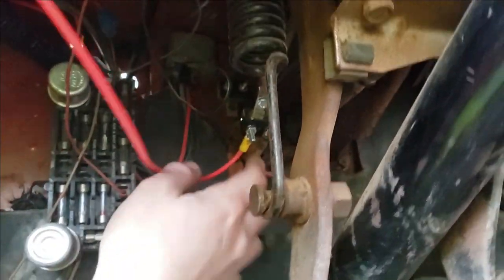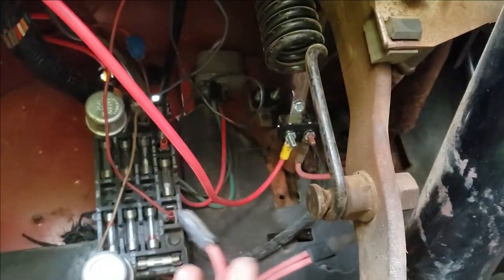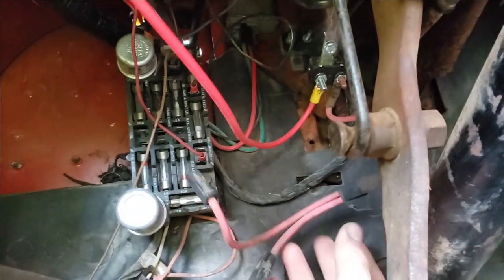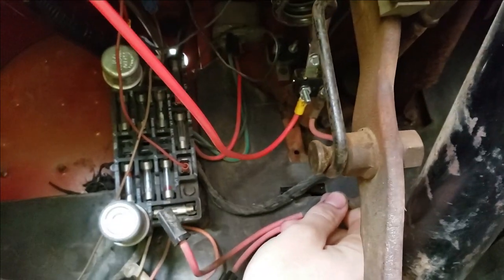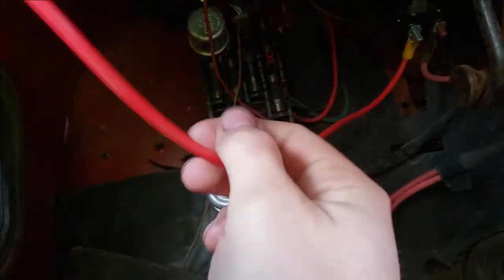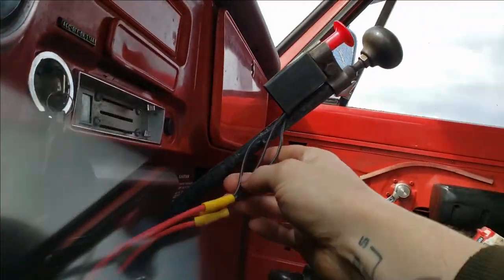You can see this is my breaker right here. So what I did is this here is normally plugged into the fuse box. I have it unplugged at the moment. But so when I turn the key on, this wire here energizes this whole breaker, which then jumps across and makes this wire hot, which follows all the way to the center of my switch.